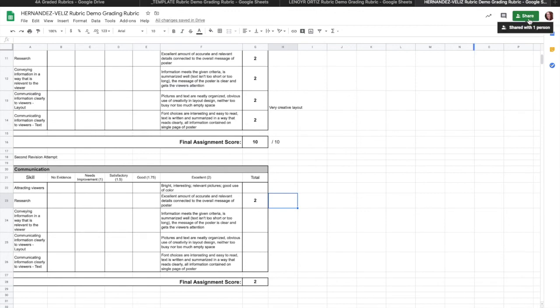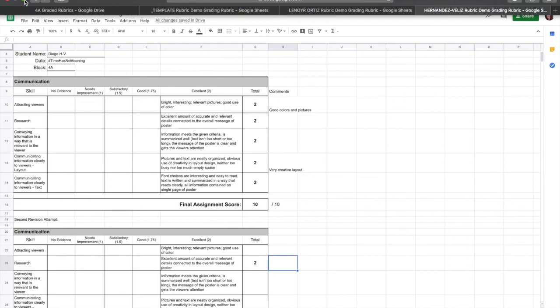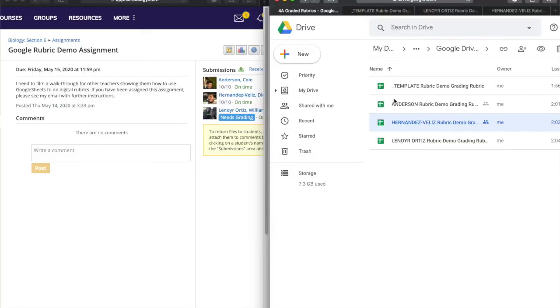Generally, I share it with them again so that they know to look at it and see why the score may have gone up specifically, instead of just seeing, oh, I got more points. Well, here's why. Anyway, so that's just one example of how you can use the collaborative document features of Google Sheets or Google Docs. This would work the same way if you prefer working in Google Docs instead of Google Sheets. Send the files to the students so that they can view it and enter the grades separately, either in Schoology or in PowerSchool, and be able to update it rapidly if you need to go back and add revisions.